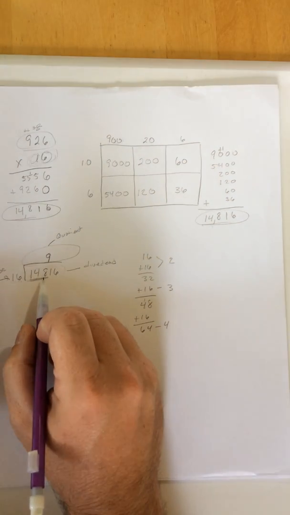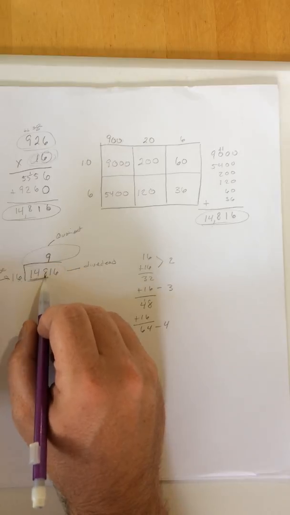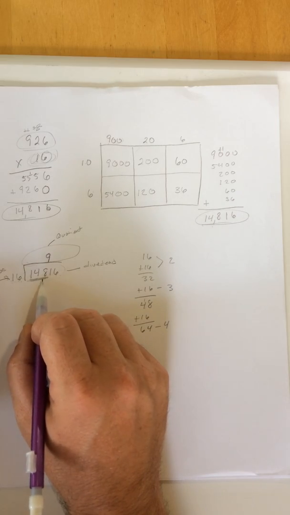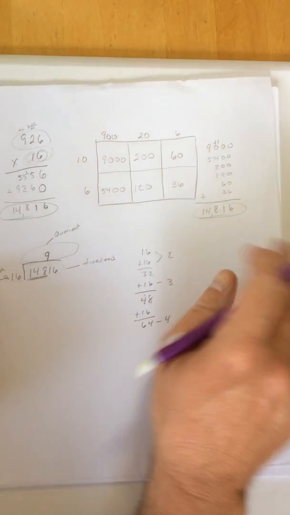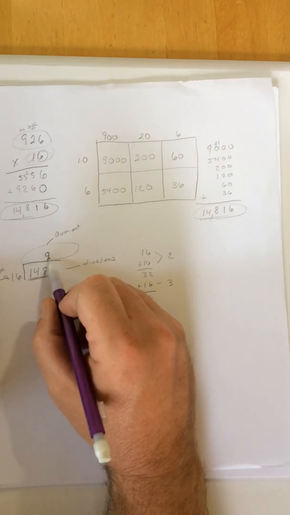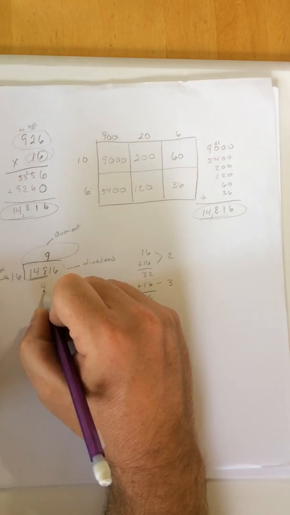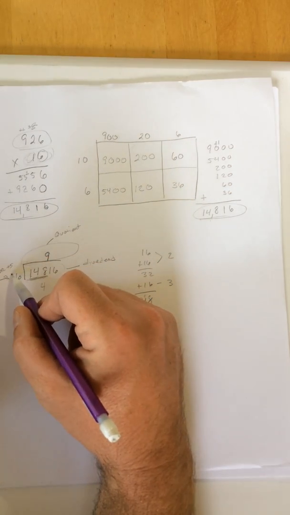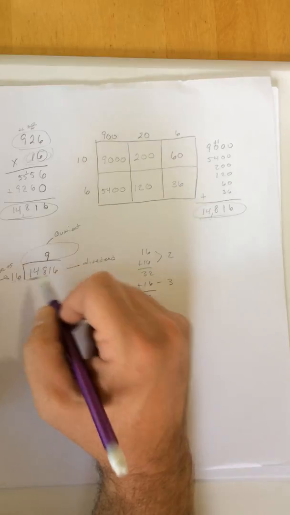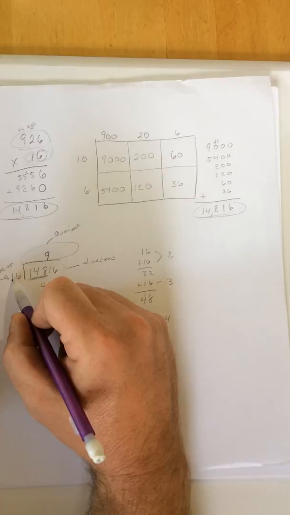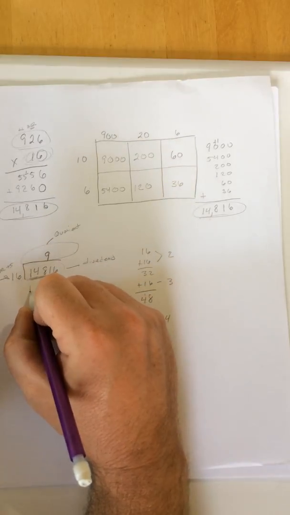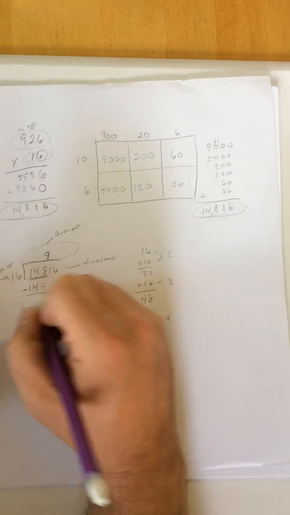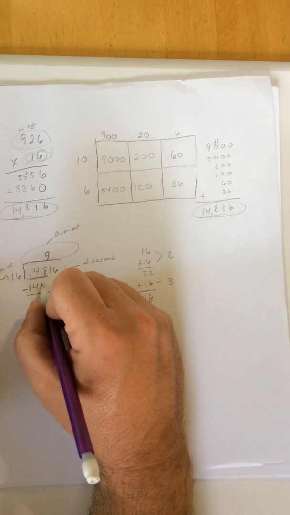Now, you see where I put my 9. I put it right above the 8 because that's the last number in this series of numbers that we're working with. It is the smallest digit that we're dividing at this time. So if I put my 9 up here, then I'm going to multiply 9 times 6, which is 54. I only have room for one digit, so I'm going to put my regroup out here above the ones place in my divisor. Then I'm going to take 9 times 1, which is 9, plus 5 more, which is 14. Look at that. By using simple estimation, we got fairly close to 148 or 150 without going over.